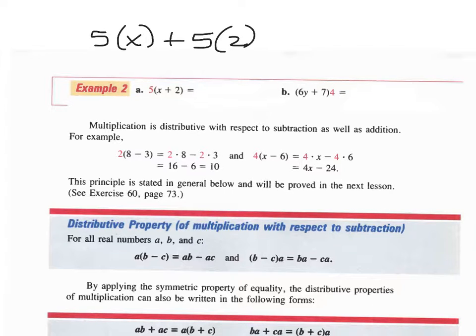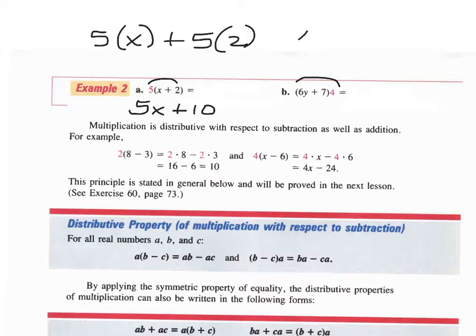Now, when you're multiplying it with a number, you should simplify that. So this final answer, you could drop the parentheses. I know in the book, I think they're using a dot. So either way, you could put it in parentheses, or you could use it as a dot for multiplication. Then on part B, again, now the number that we're distributing is behind the parentheses. However, the process is the same.